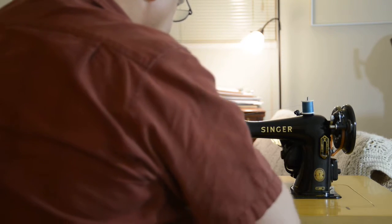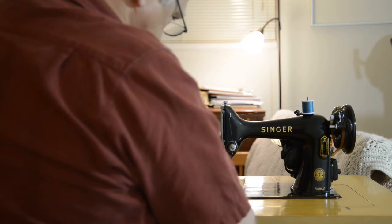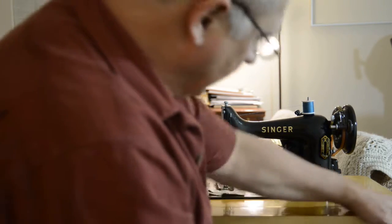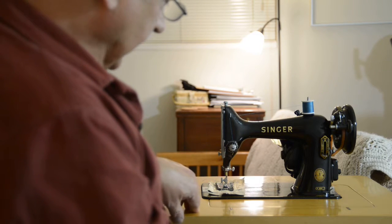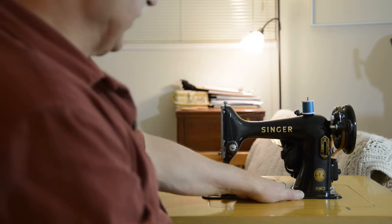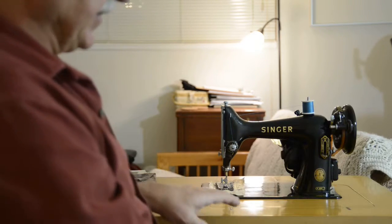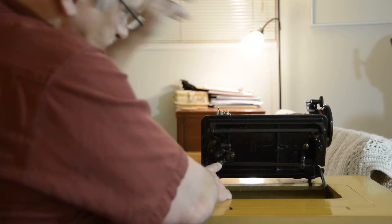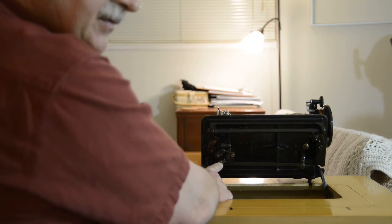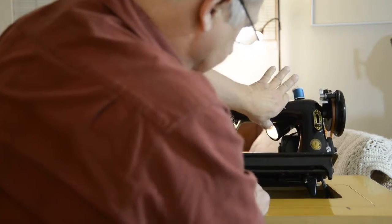But if you get a chance, check this out. I've got it locally for sale on Craigslist, because with a cabinet, I don't want to have to ship it with a cabinet on eBay. I could sell it without the cabinet, but then you're going to have to put it in a cabinet, because this particular machine will not sit on top of the table and sew properly, because you can see the mechanism under here is going to rub against the table and make the machine want to walk around. You don't want that. You just need your table.